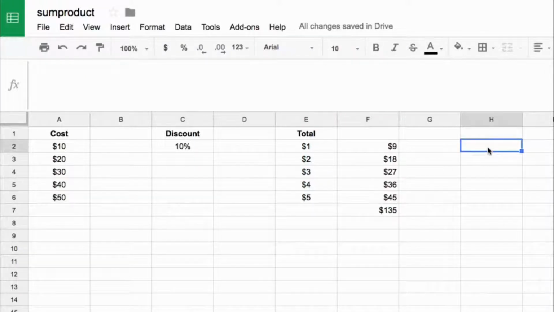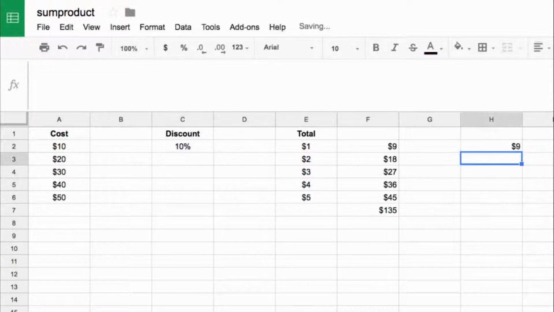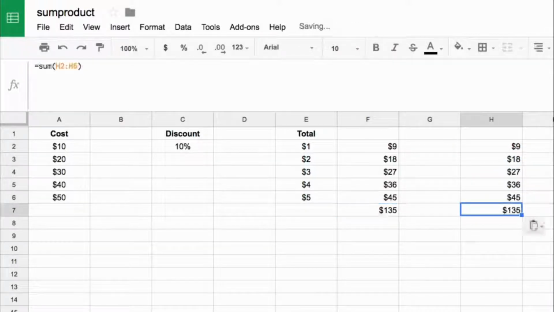Now what we can do with the sum product is do that all in one go. In fact, we could have made this helper column quicker. Let's quickly see that first by saying we'll do this multiplied by 1 minus the discounts, and that just saves us having the 2 steps. It just says tell me what 90% of the total is, so that will just get us there in 1 step quicker.